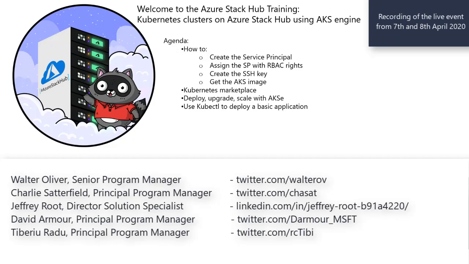The next question would be around using AKS Engine on Azure Stack with support of external storage. That would be for stateful containers. So you can plug in storage plugins like any other Kubernetes cluster.